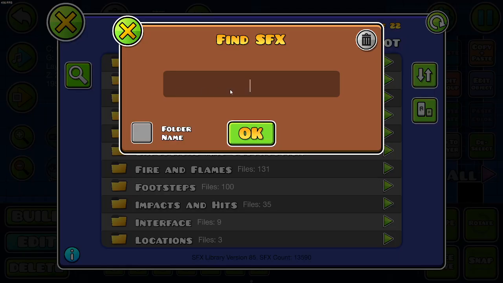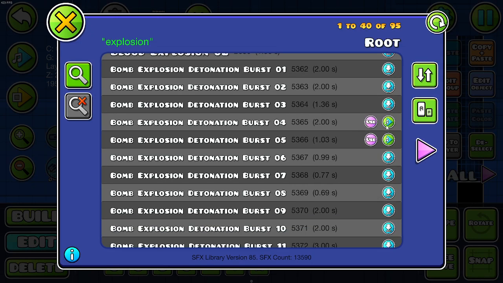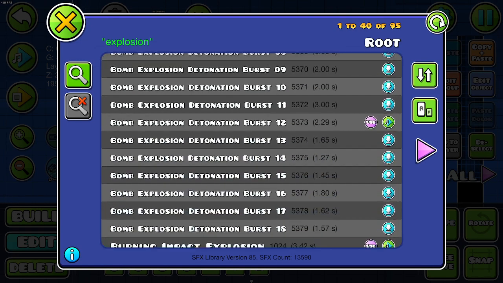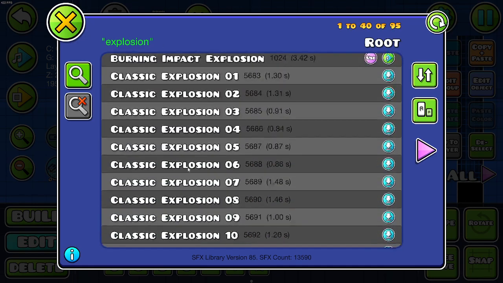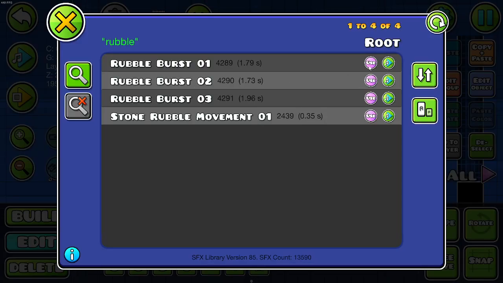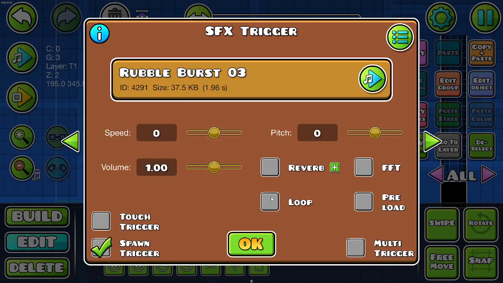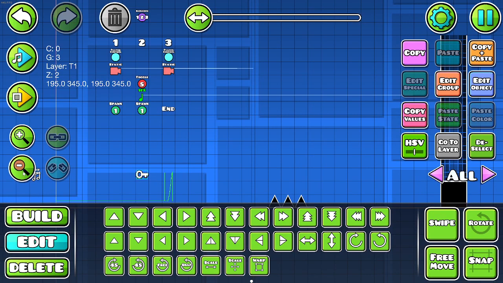Now I'm really quickly just gonna set this to a random explosion effect. Okay, I was gonna say not really caring what it is, but that's pretty atrocious, right? There's a lot of really weird sounds in this game.